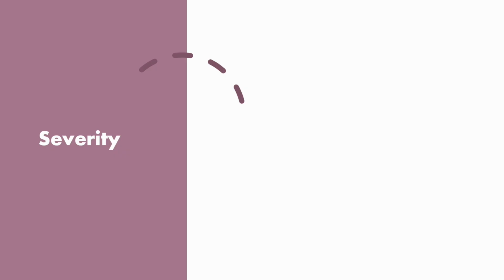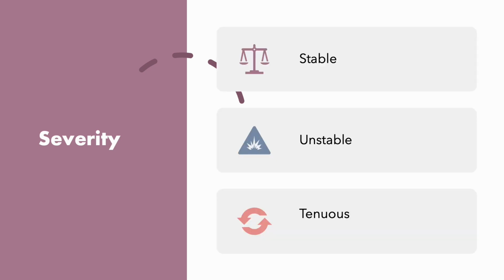The first part of the 5S handoff is to describe the severity of your patient's condition. This helps grab your colleague's attention as you describe the patient's illness. One simple way of doing this is to categorize your patient using one of the following words, such as whether it is stable, unstable, tenuous. So based on this, you can categorize your patient.